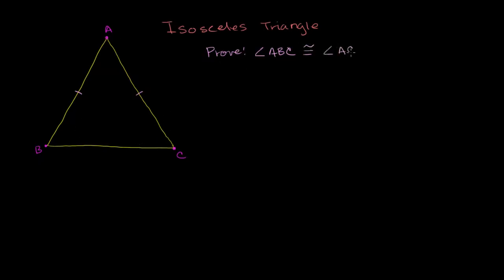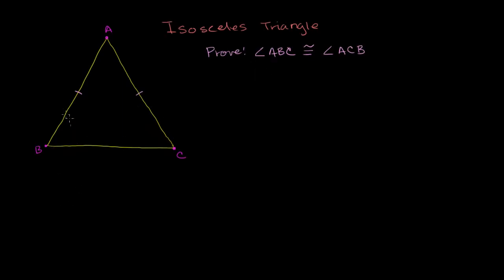Angle ACB. And so for an isosceles triangle, those two angles are often called base angles, and this might be called the vertex angle over here. And these are often called the legs of the isosceles triangle, and this one down here that isn't necessarily the same as the other two, you would call the base. So let's see if we can prove that.